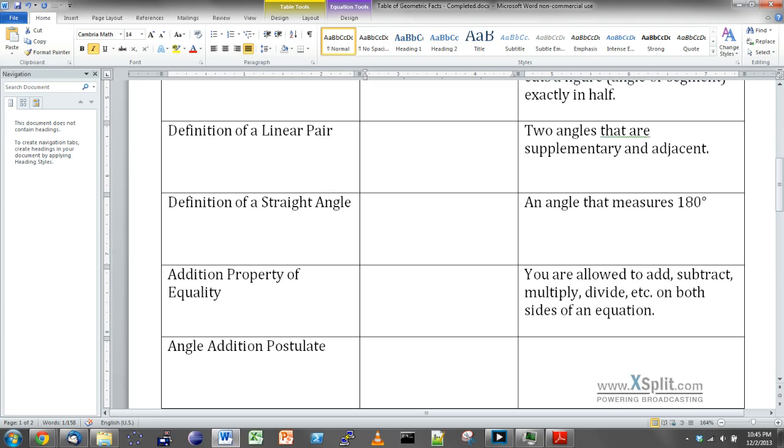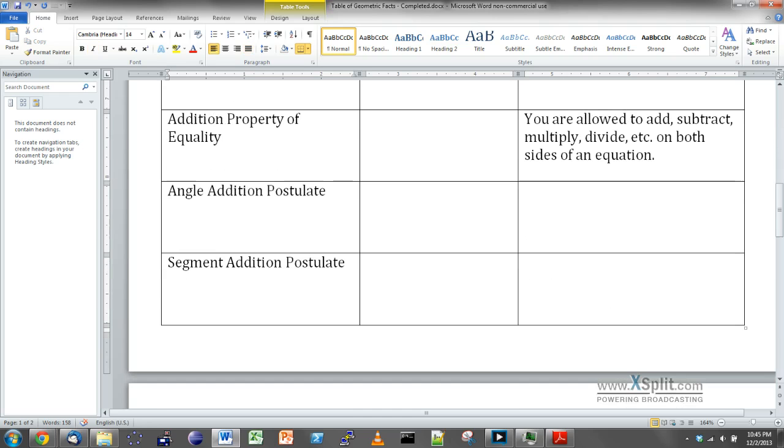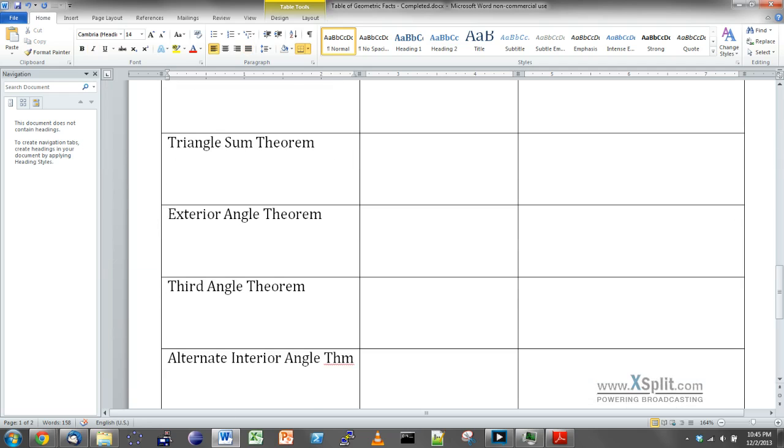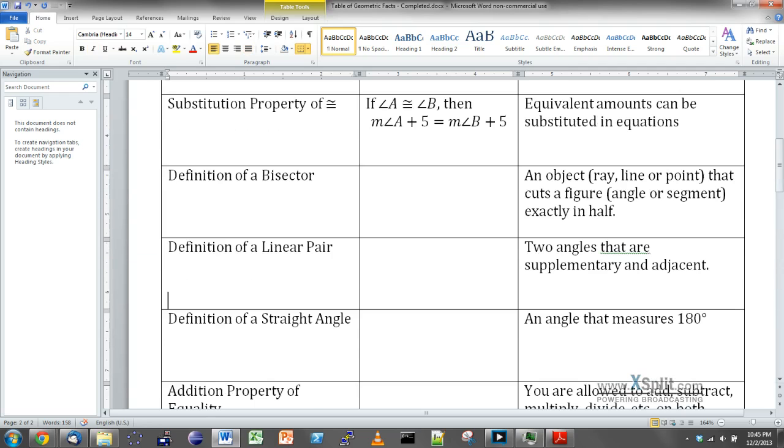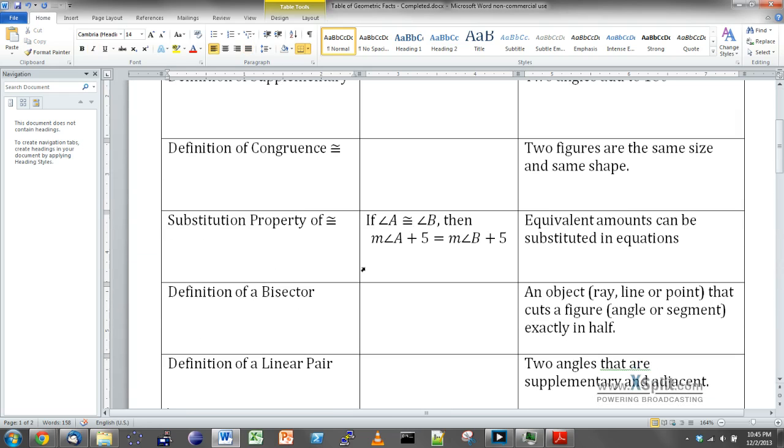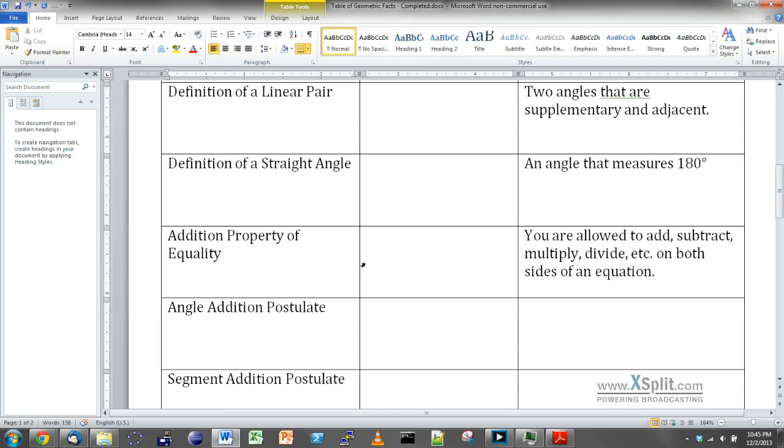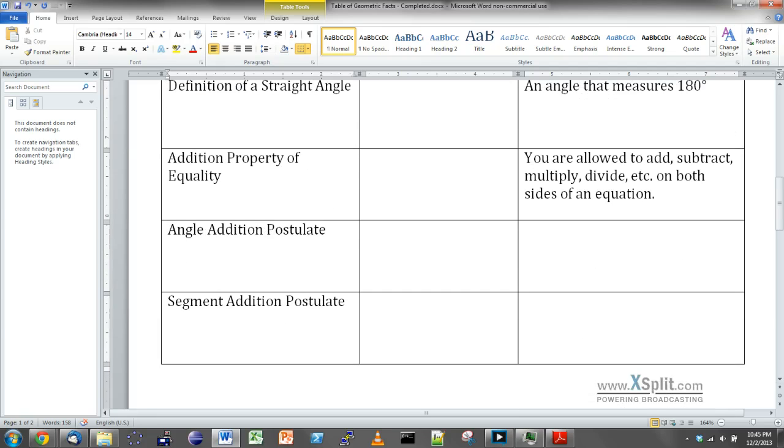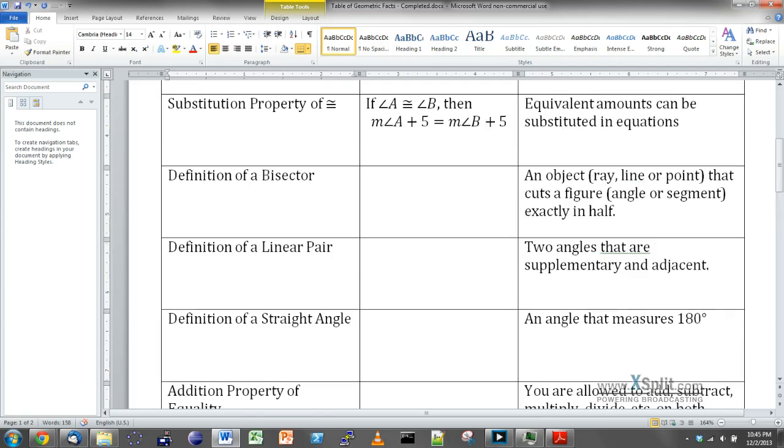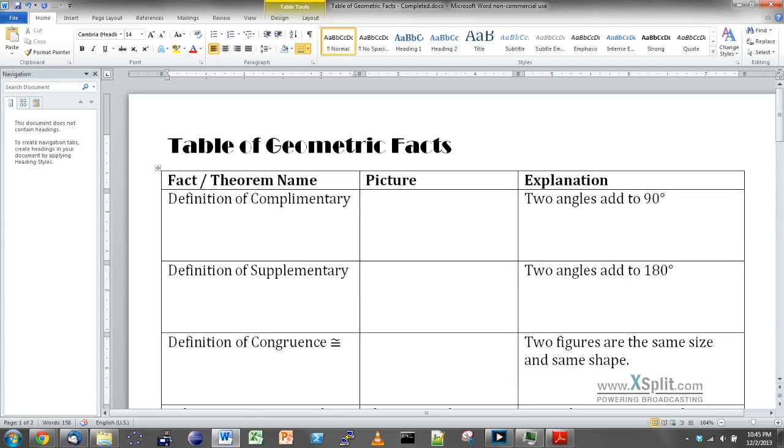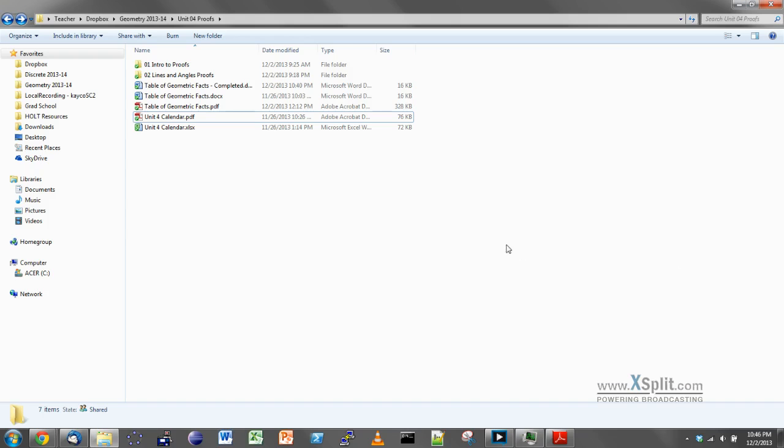Other things we've seen are things like bisector, cutting something in half, linear pair, two things that are supplementary and adjacent. And we have a number of postulates here, a few that I filled out and a few that I haven't. This is available online if you want. You can easily look in a book and find any of these postulates and get a good definition and a picture explaining what exactly those postulates are and theorems are if you don't remember them. We will be using those theorems and whatnot to prove several statements here today.